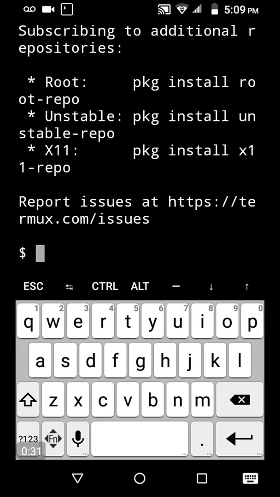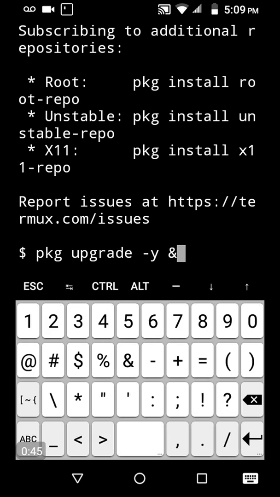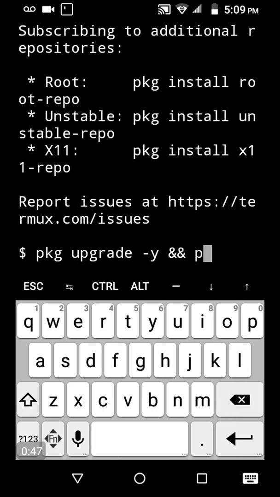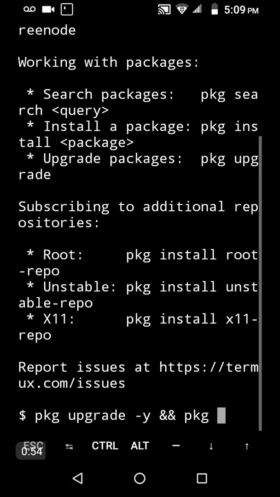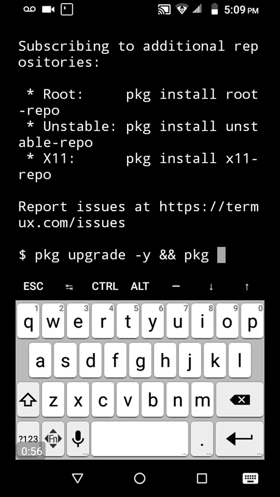I like Termux better, so I just want to show you the first thing that I usually do is package upgrades. I showed this before and I keep showing it over and over again. I guess I should make this small. Package upgrade dash y for yes. Package up. No. I made a mistake.